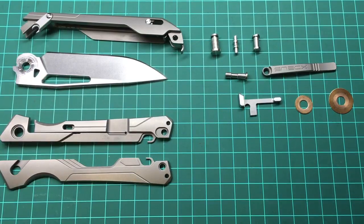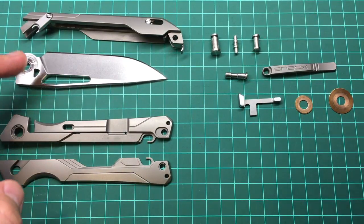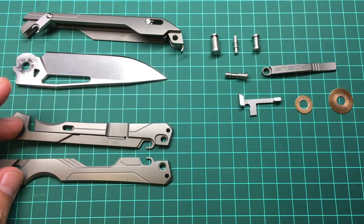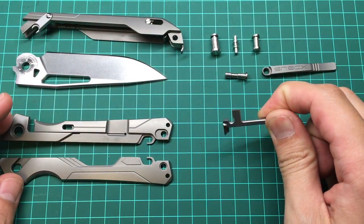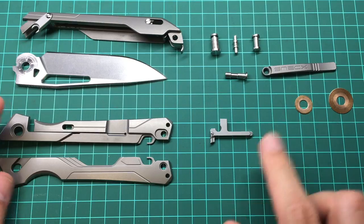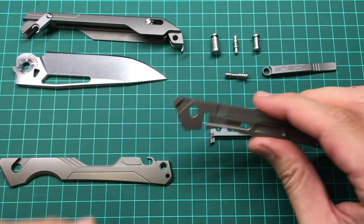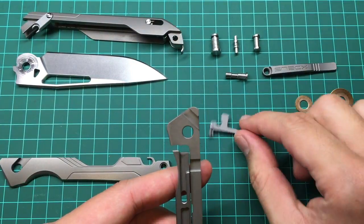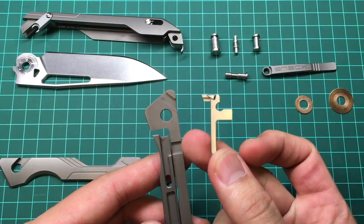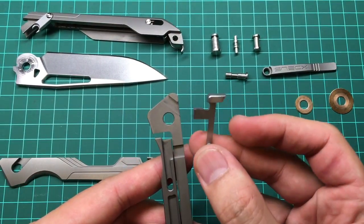Just put it there. So with that, now we have the blade, two main chassis parts, and this lock insert, which is a complex piece, and a few components. So this is how it's done. Then the next step after the sub chassis is complete is taking this part. This is the lock insert.